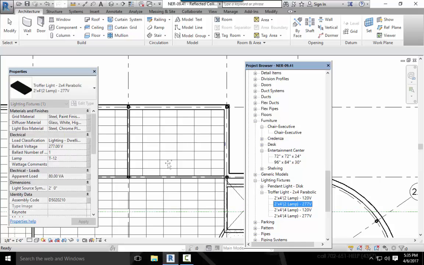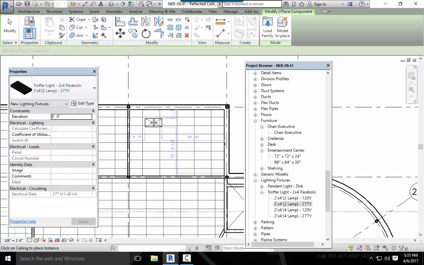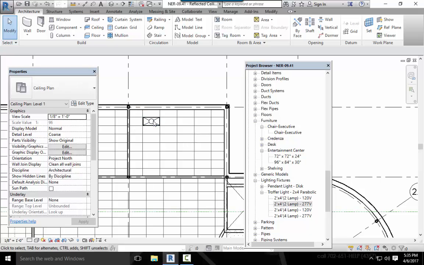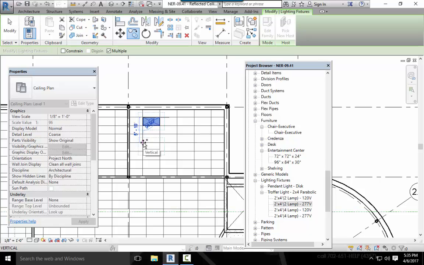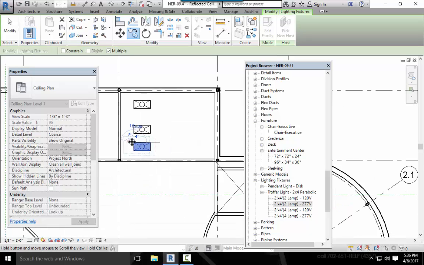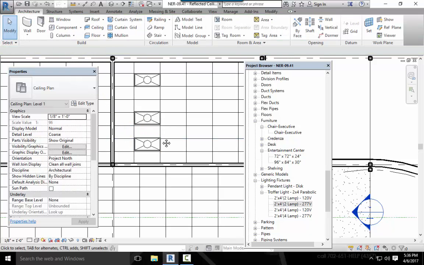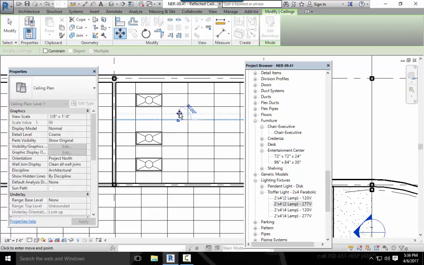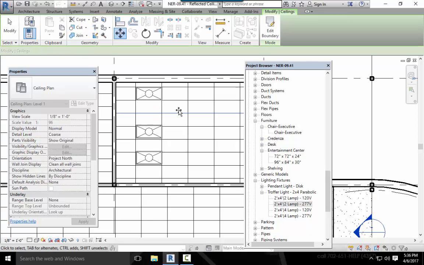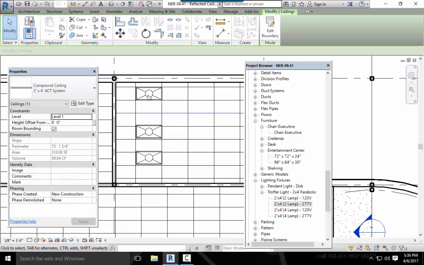2x4. Okay. Now in this room, it's a pretty big room, so I would probably, ooh, that sucks, right? Is that really the way I want to lay out my lights? No, so as I'm laying out my lights, what would I do? I would take this and I would adjust it. And I'm only going to move it 1 foot.